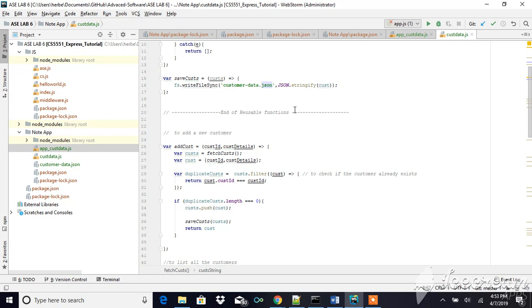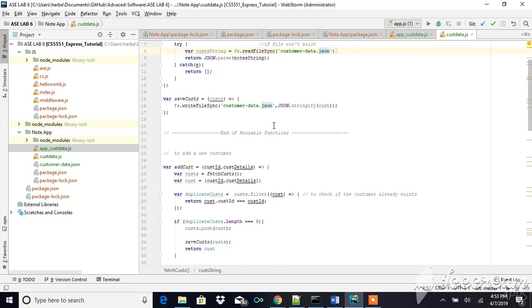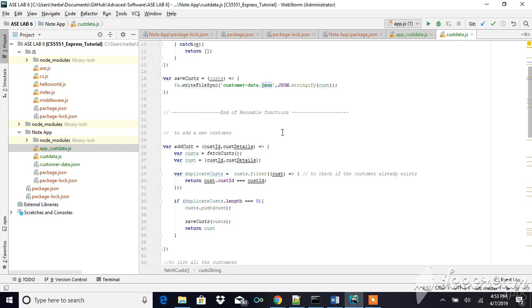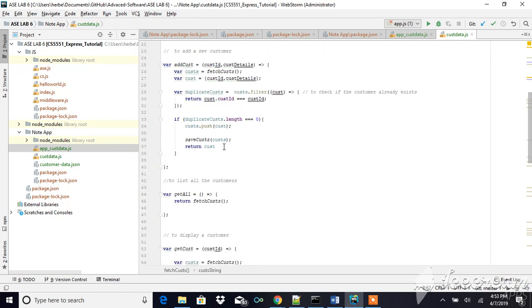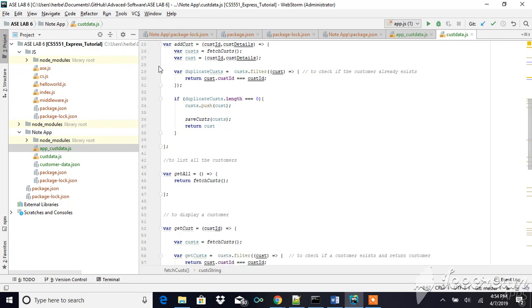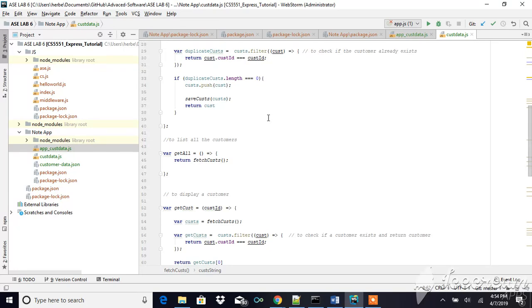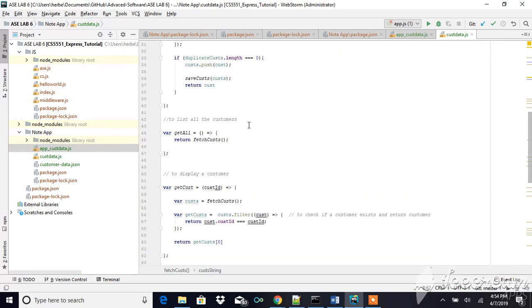Then save is basically where it saves the data. And also this is add, when it adds all the customer details and customer information. And this one checks for duplicates, just to make sure we don't have duplicate data.